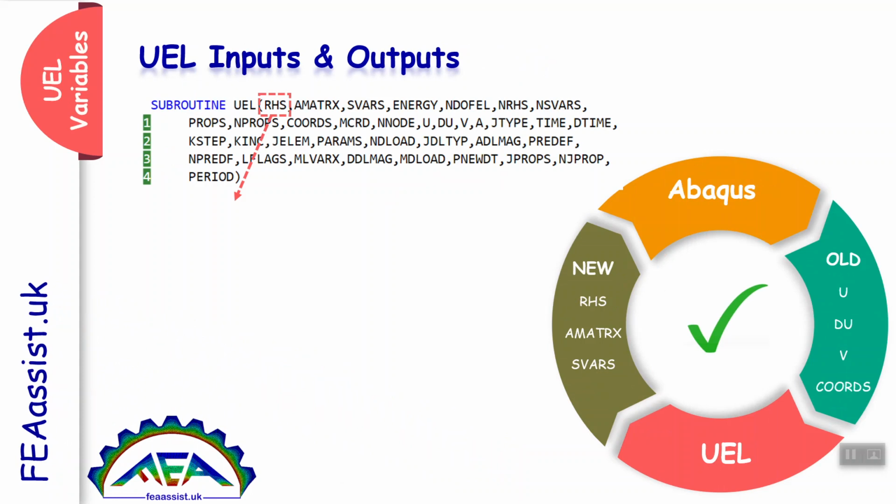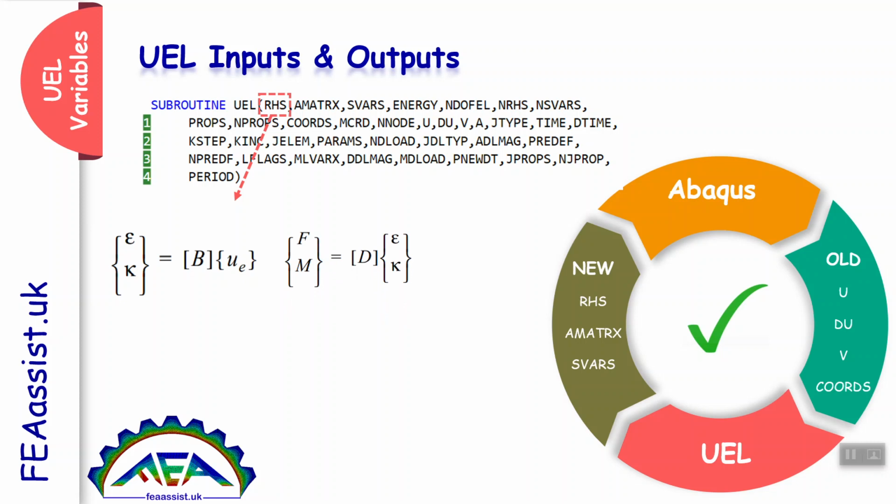As an example, I explained one of the most important variables here, which is the output of UEL, RHS, the right-hand side matrix. Strain is a function of displacement. Here we add curvature for that. K is curvature. Strain and curvature are a function of UE, which is displacement, by a matrix we call the B matrix.